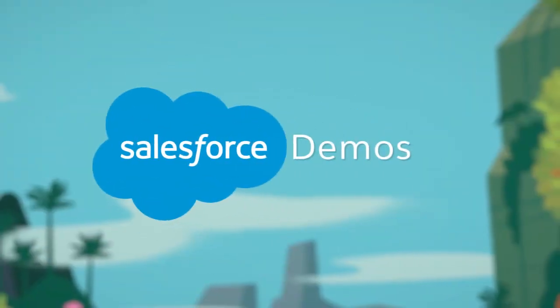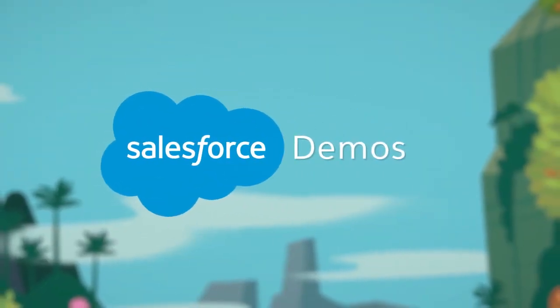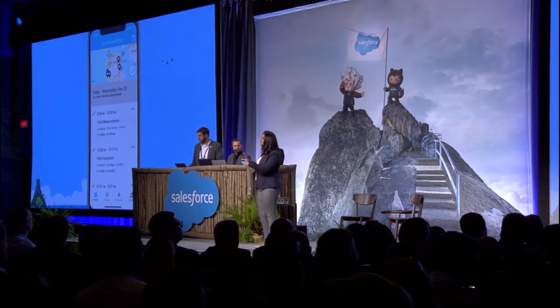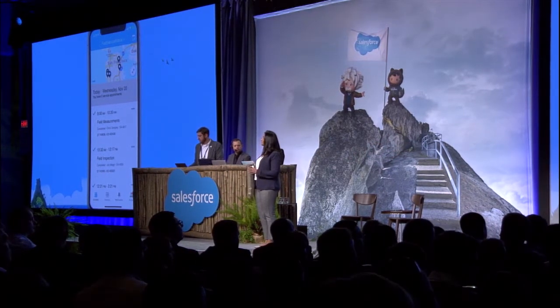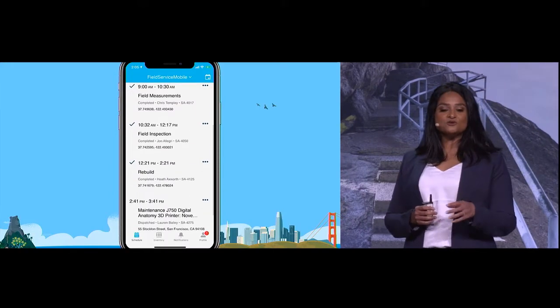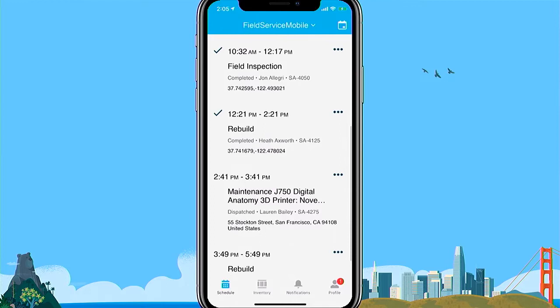Laura's going to play the role of Bria, our Stratasys mobile technician who uses the FSL mobile app. When she logs in, she sees an entire list of all of her appointments, both within a map view and in a list view. When she scrolls down, she sees that the next appointment is to fix a 3D printer at Dreamforce, without which we can't print 3D Astros. The entire fate of Dreamforce hangs in the balance.